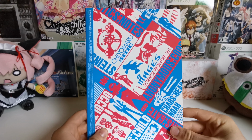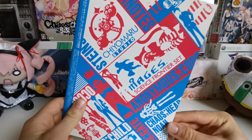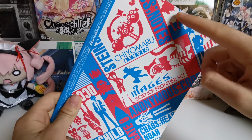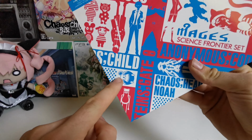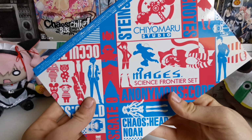Be prepared. This is the entire artwork that was on the bag, so we can get a closer look into it. We have the characters from Anonymous Code. We have Okabe. We have here some Robotics;Notes stuff happening. We have Suzuha here. We have Daru here. There's the Time Machine. This is, I forgot her name, but it's the anime gal that the guy, Tucker, from Chaos;Head is into. We have Tucker from Chaos;Child. Gamotan, we have these Occultic;Nine mascot characters. We have Upa, Ghetto Froggy, and then it says obviously Chaos;Child, Steins;Gate, Anonymous Code, Chaos;Head Noah, the series it's from. I'm going to turn this around, okay? Be prepared.